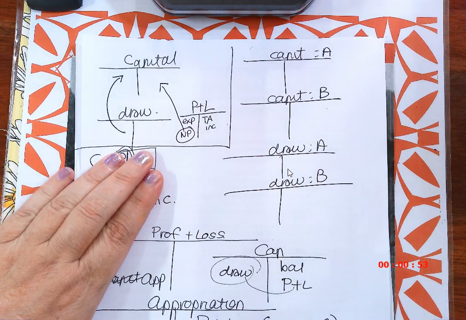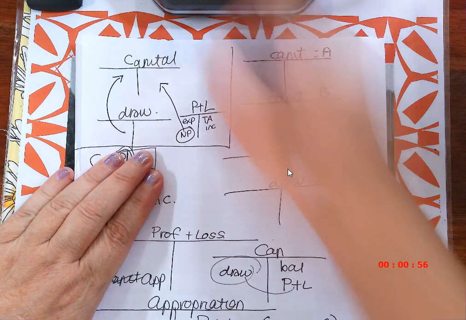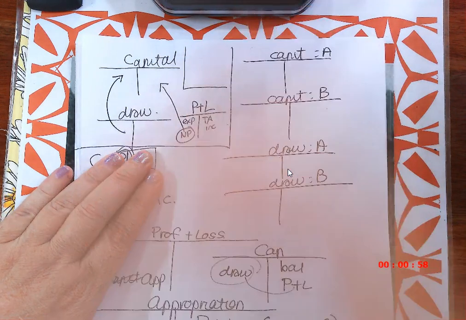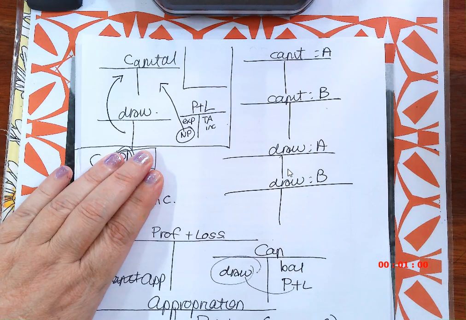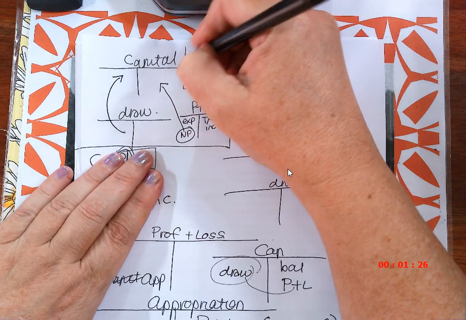Because if you really think about it, when you go to grade 8 and 9, we tell you, when you are an entrepreneur, you're going to earn profit. But now you can't live from the idea of profit, because you need money to pay your kids' school fees, to pay food, to pay the rent. So during the year, you're going to take money. And what do we call that? Drawings.